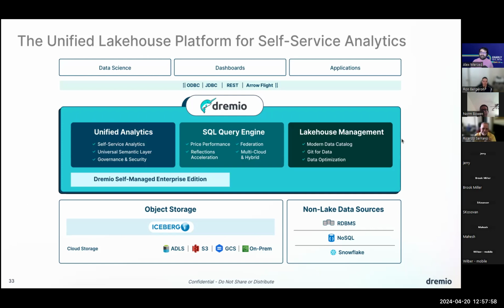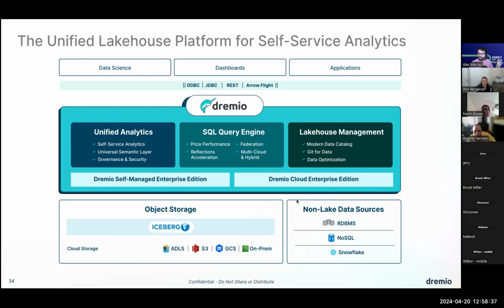But the cool thing about it, and also what's special about this platform, is that there are different ways to deploy it. The problem with a lot of cloud platforms, like the ones that people know, Snowflake, Databricks, is that they're generally cloud only. So oftentimes, if you are running an on-prem type situation because you have to for regulatory reasons or whatnot, you're kind of locked out of these platforms. But Dremio has a self-managed enterprise edition. So if you need to run it on-prem or within a private cloud, you can do that. But we also have our Dremio Cloud managed version that we manage, so that you get the power of Dremio without all the work of having to maintain that deployment.